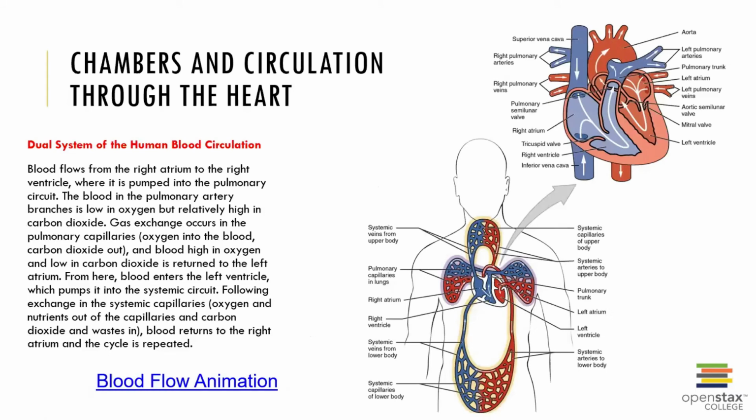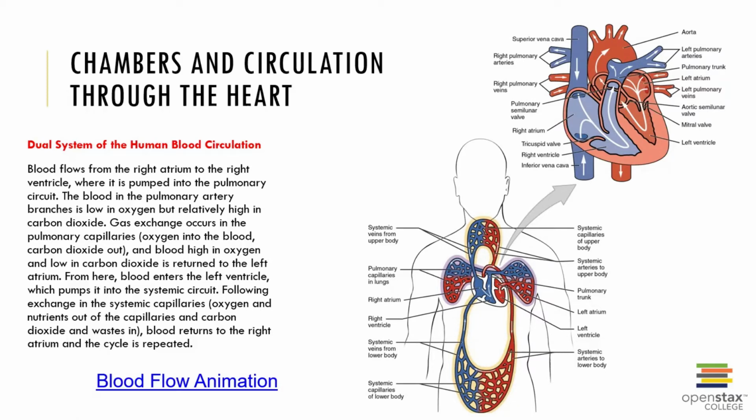So here you can see the chambers of the heart and the circulation through the heart. So we'll be talking about this entire process, and this is a core competency of the course. I always like to teach students that the best way to remember this is what we're going to discuss goes from the heart to the lungs, back to the heart, and then back to the body. So if you can remember that, that will help you with the sequence that we're going to be discussing when it comes to circulation.